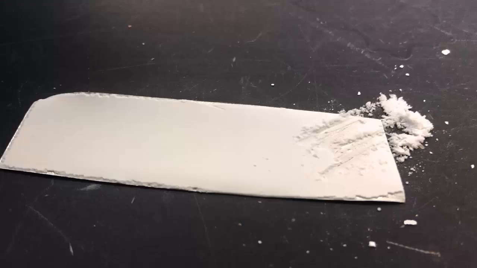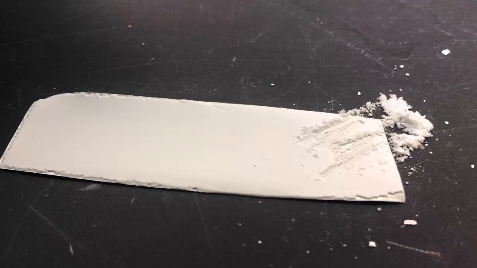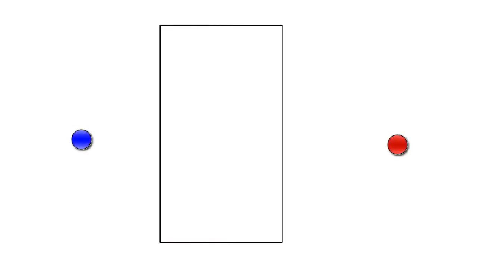In thin layer chromatography, our stationary phase normally takes the form of a white powder known as silica gel. Silica gel is basically just really finely ground up glass, and it's a very polar compound. And what they do is they take this white powder and they bind it to a surface of some sort. Usually they use foil or glass or even plastic backing.